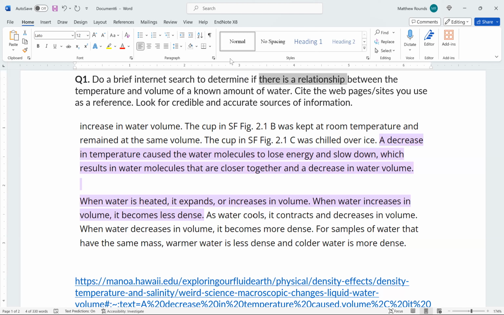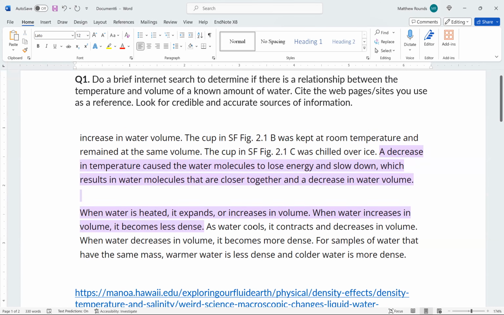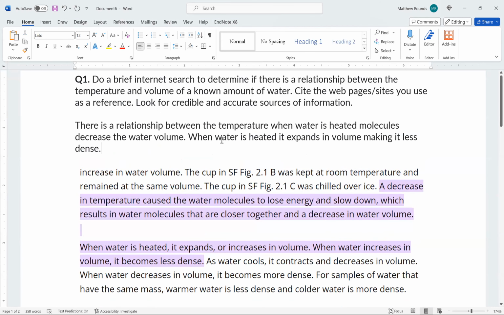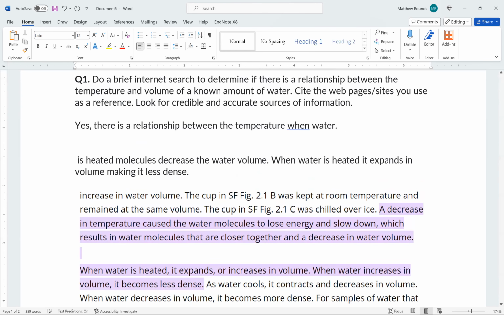Is this what you meant from whatever I've written down? Right, so I'm going to grab this and we're going to rework it a tiny bit here. So you have to be direct. A lot of times you want to just say, and I know I hate to gender stereotype here, but there's a directness that is preferred sometimes, at least for the start. Yes, there is a relationship between temperature and water, period. You have to answer their question.